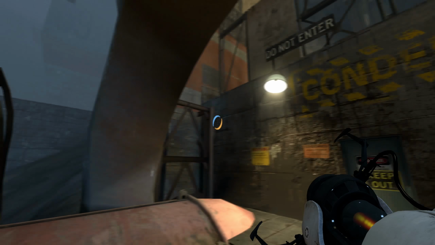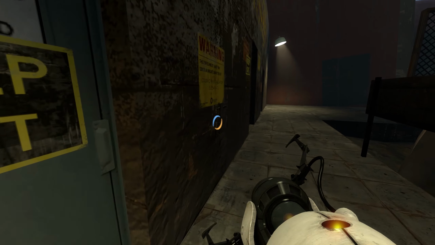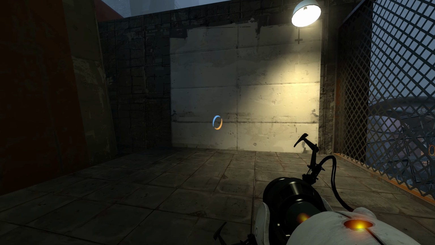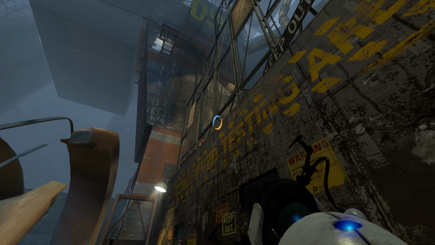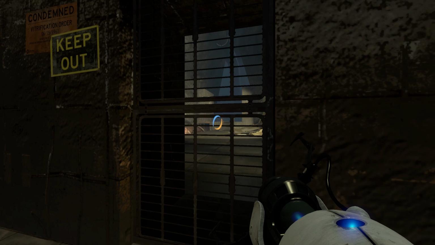What is this? Condemned testing area. No, there's something behind here. There's also a portal wall here. So it looks like we have to portal to something. Can you see from here? I forget. Maybe not. Aha! All the way up there.